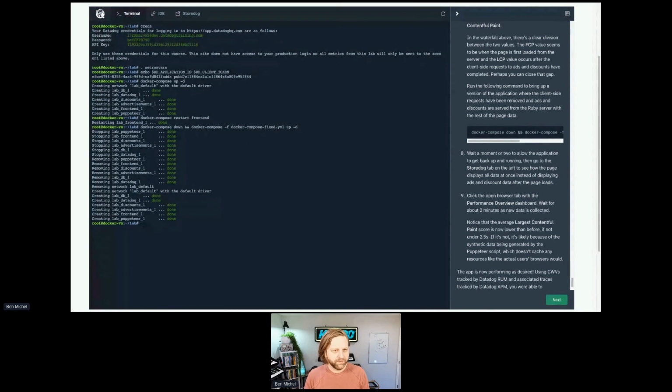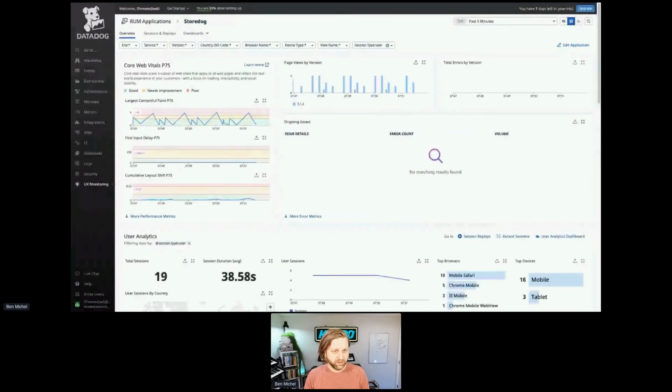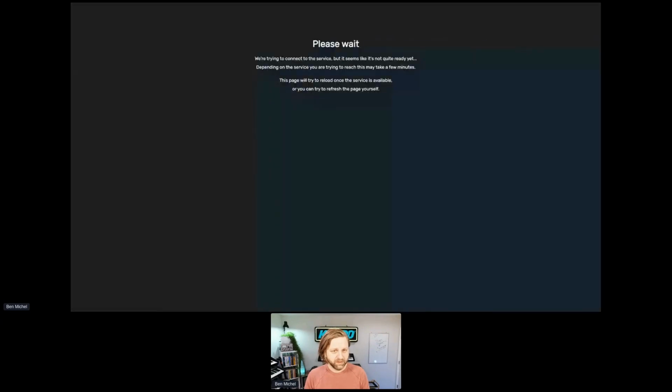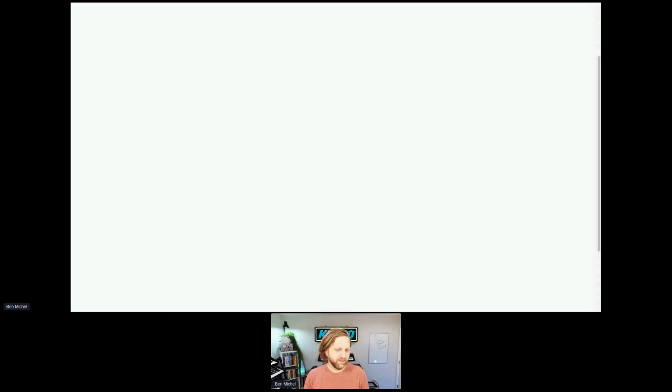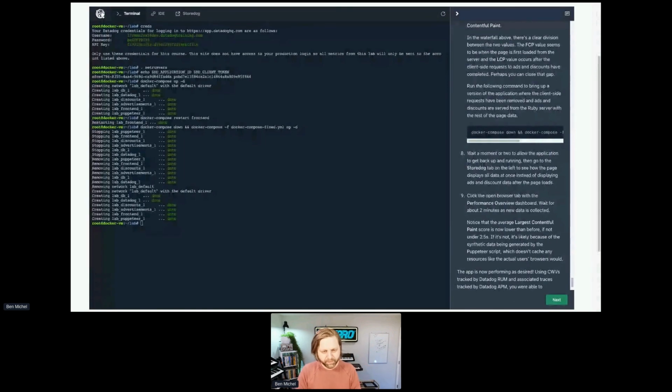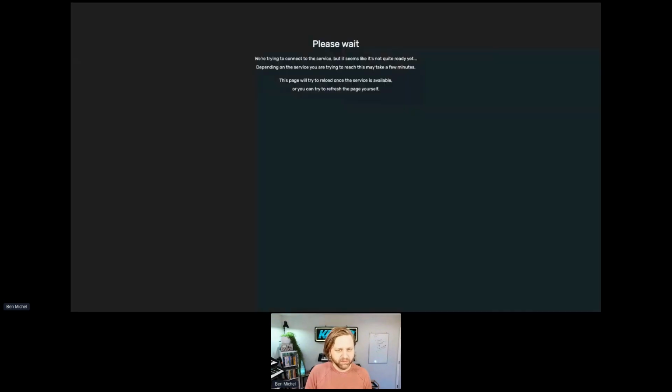So let's see if StoreDog loads here. It's still waiting because they're booting up in the back end. But it should be loading here momentarily.